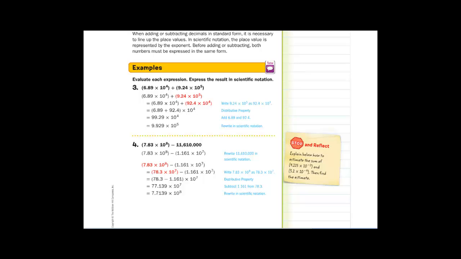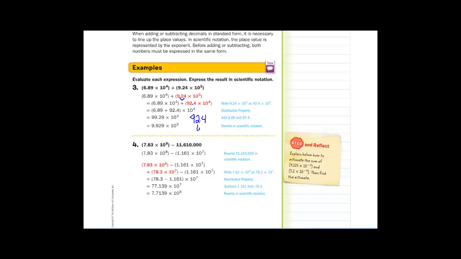This one has a 10 to the 5th. We can't do anything with that. They both need to be the same. So you could adjust this one to a 10 to the 5th by moving a decimal, or you could adjust this one to a 10 to the 4th and move the decimal. They chose to adjust and make it go down, right? So if this goes down one, this has to go to the right one. So now that I've got 10 to the 4ths, I can just add my numbers together.